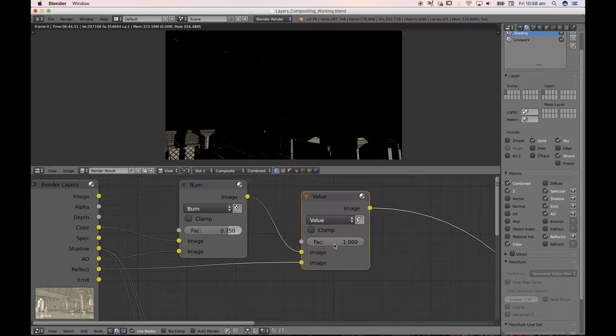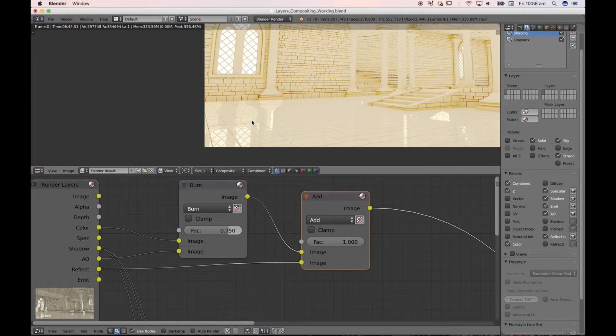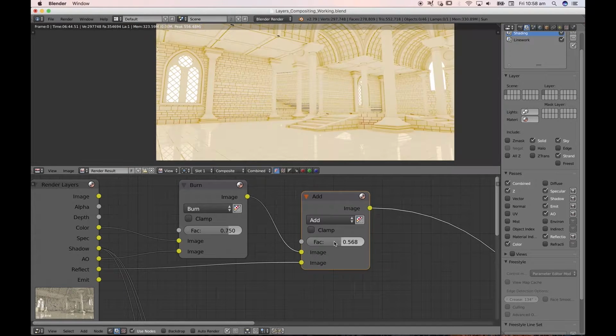And so we need to reduce this factor right down until we can start to see that color information. Okay. Now, you can change it to something like add if you want some really stark reflections here. That's quite nice, actually. I'm going to go with add, and I'm going to leave those reflections at about 0.7 because I quite like what that does. Now, keep in mind, an add blend type ignores all the blacks, and all the whites basically get added to it.